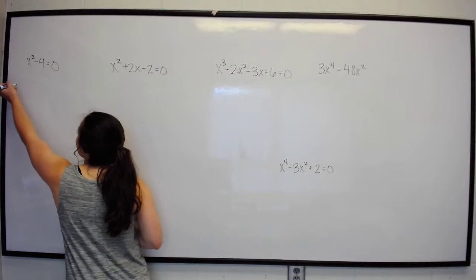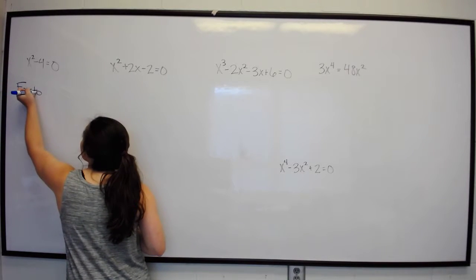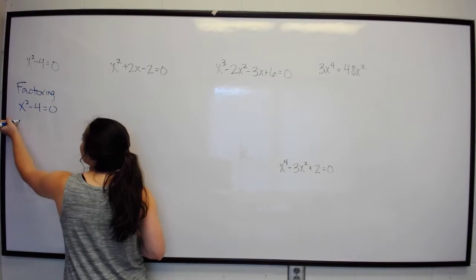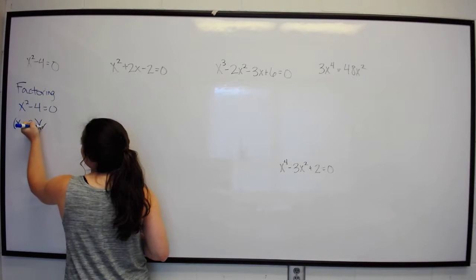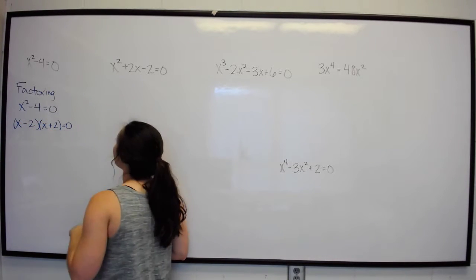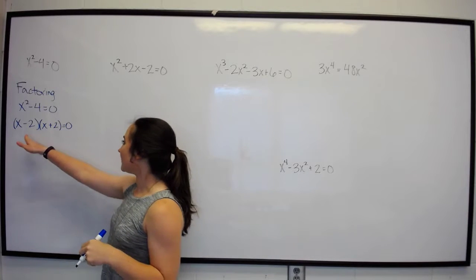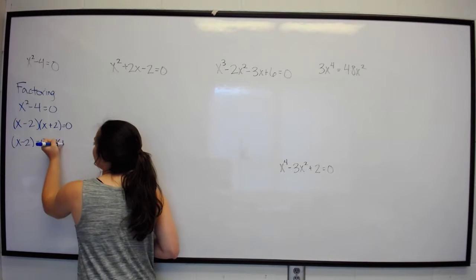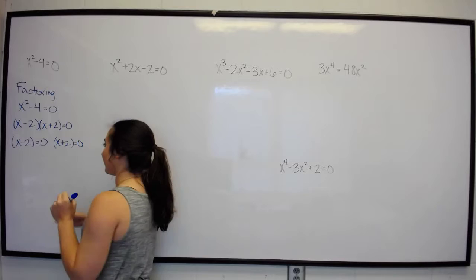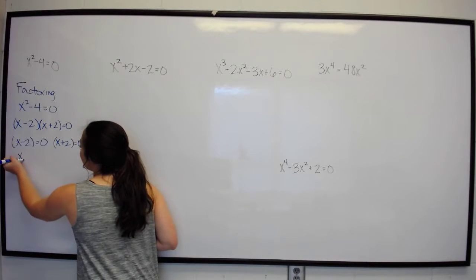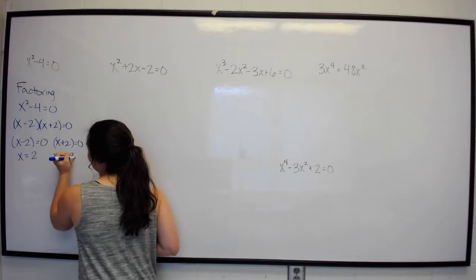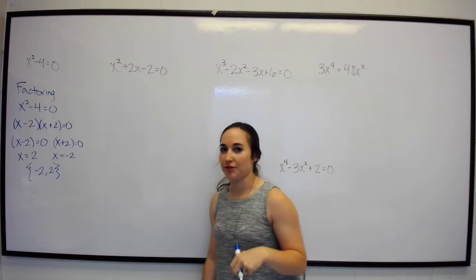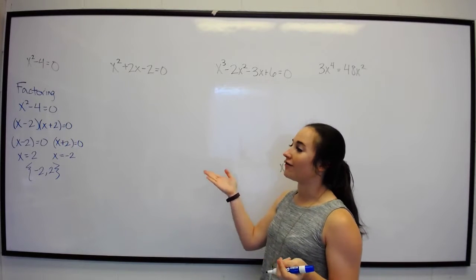First, we're going to work it by factoring. And to work this one by factoring, we need to realize that x squared minus 4 is a difference of squares. So we can factor that as x minus 2 and x plus 2. And then we can use the zero product property, which says if a times b is 0, then either a or b is 0, which is what we're assuming here. We solve for x in both equations, and we get that -2 and +2 are our solutions. So that is how we can solve by factoring.